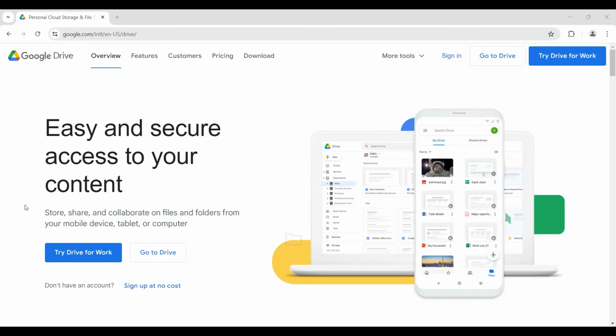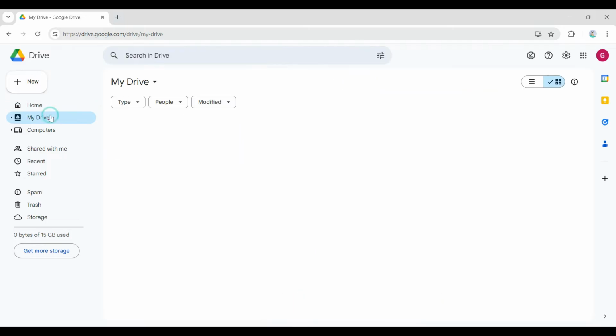In this tutorial, we're gonna look at how to save contacts from your Google Drive. Now let's begin. Do note that I have already logged into my account. In case you have not, do log in. It is quite easy. You just have to sign in to your Google account.